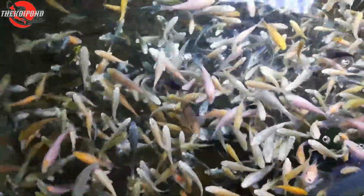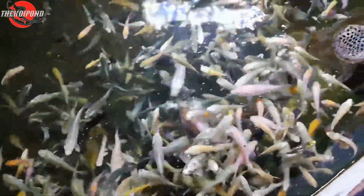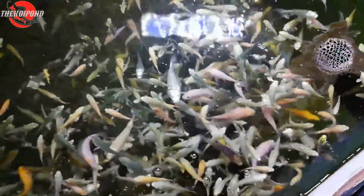So all this pond building is to put all these fry into. Obviously they are outgrowing this vat now. So we're doing it to put these lot in.